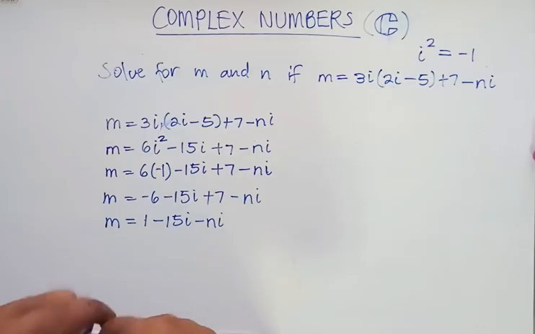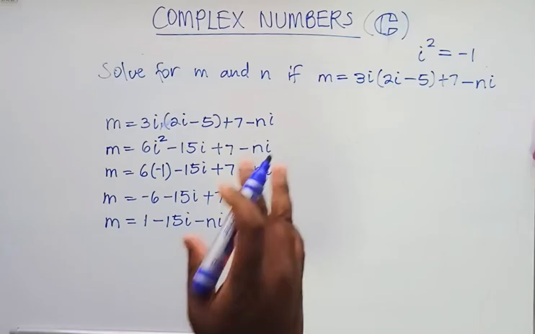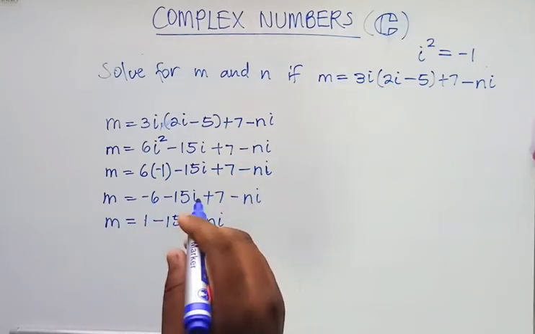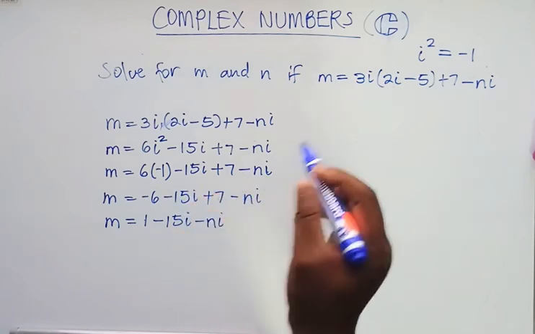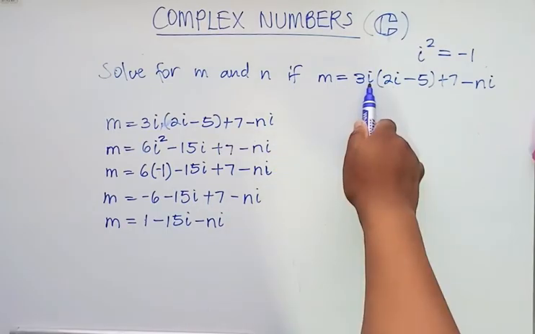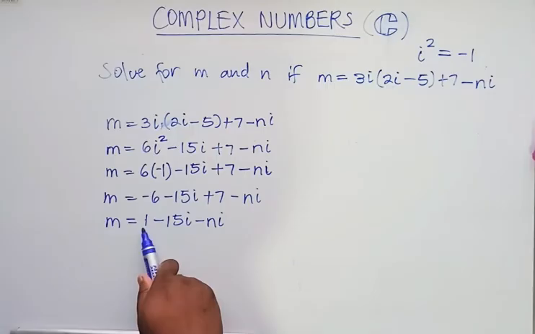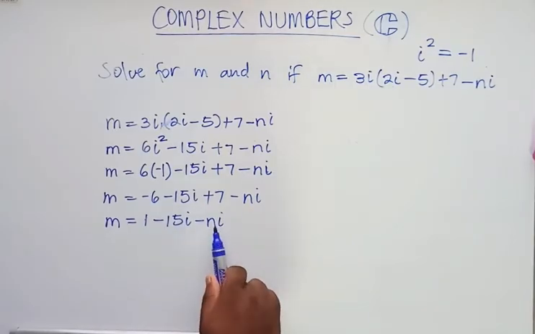Where there are numbers, you move them to one side. So we are going to create two equations here. We are going to identify the terms that have no i's. When I say i's, I'm referring to this i here. So the m has no i, it means it's a real number. It's a real part of a complex number. The 1 is a number, it has no i, it means it belongs to the real part. The 15 has an i, it's imaginary. The n has an i, it's imaginary.